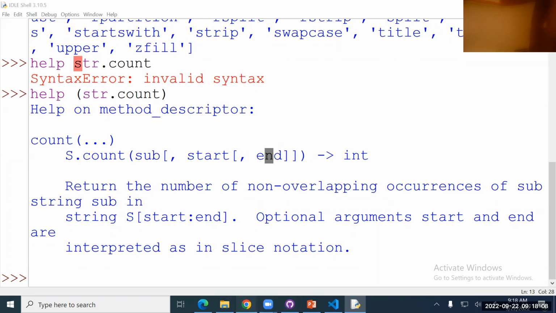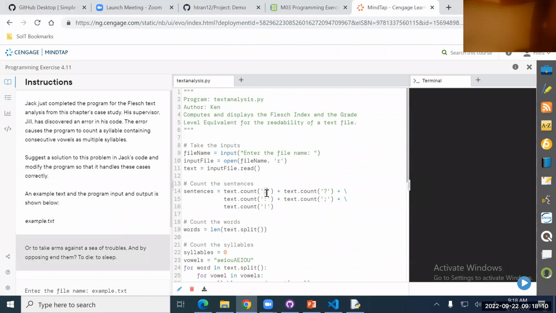So basically, for this one, it counts how many dots, how many question marks, how many colons, and how many, what is it? Exclamation points. Okay, exclamation points, right? So yeah, I just understood that the process of this one is that actually he's trying to count how many sentences there are.